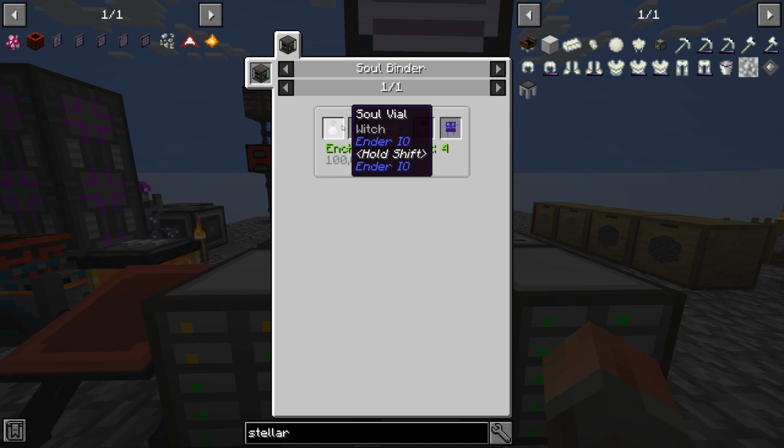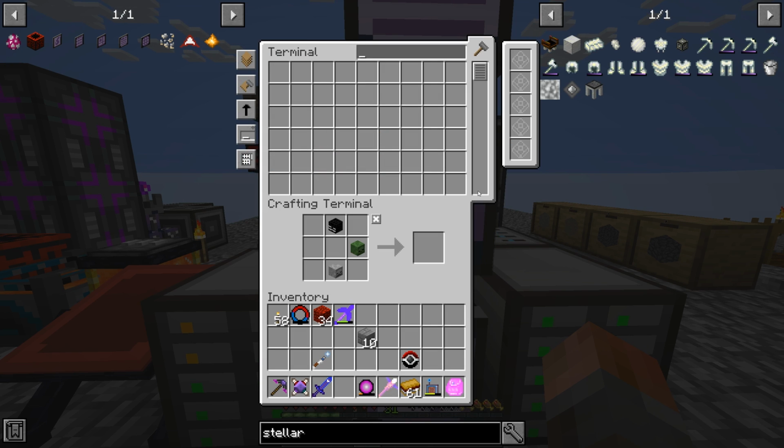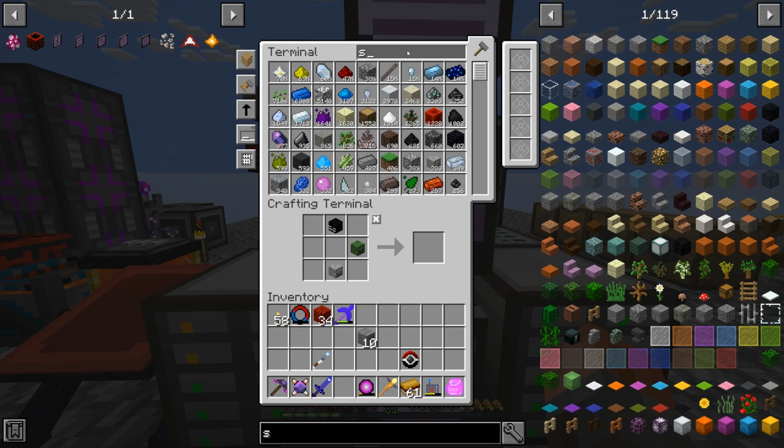And sentient enders need soul vials, which is... well, it looks like we almost need witches. I must need witches for some reason. But we need a soul binder as well. And that's short of a few things. So let's build a soul binder first.